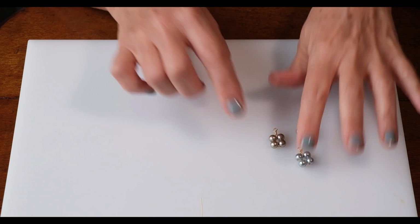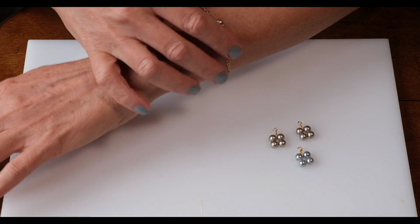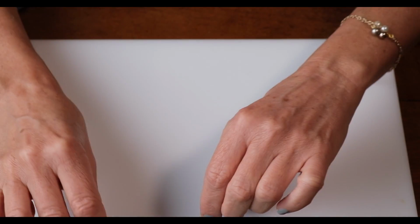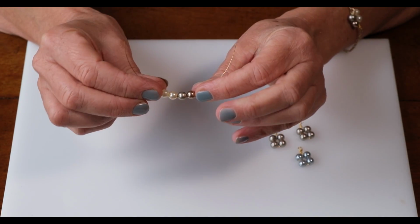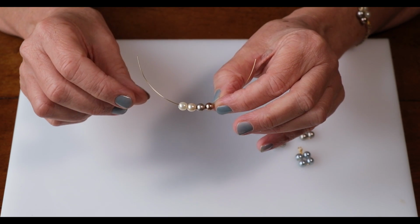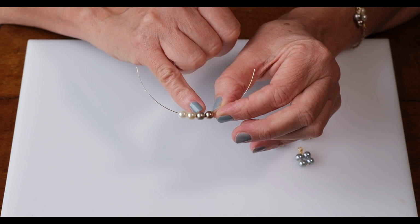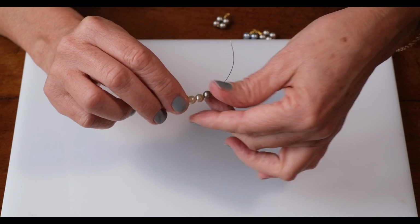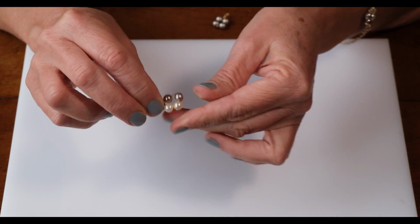You can make your little connectors in any colours that you want, but I'm going to show you how to make a little graduated one because it's very effective. So once more, I have a length of 0.4mm wire. It's about 10 centimetres long, and I've put 4 0.6mm beads on it: white, cream, champagne and gold.